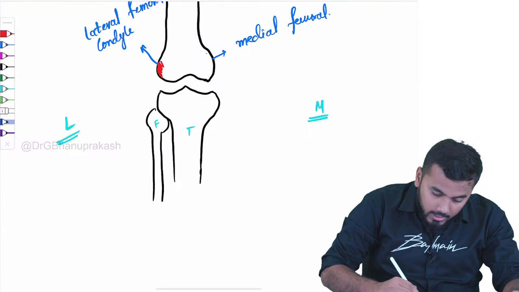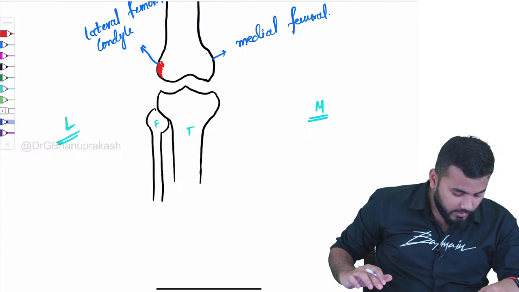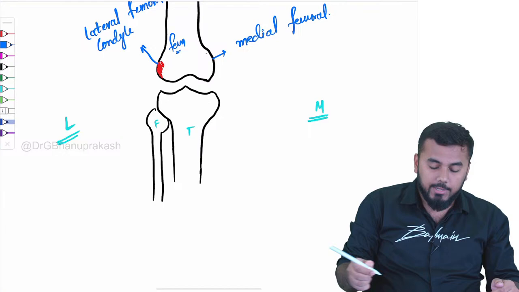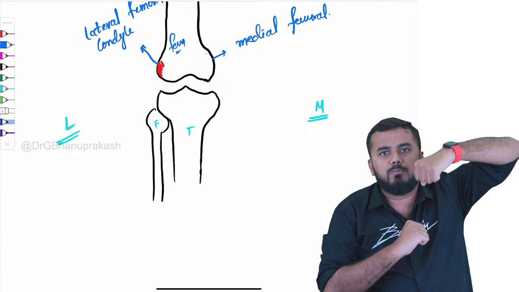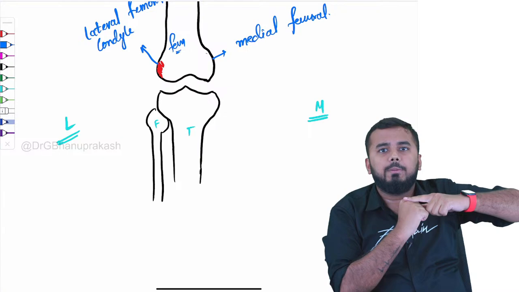Now what I'm trying to tell you is that all the way from the lateral femoral condyle to the tibia bone on the medial side. Okay, before this, let me tell you one very important thing. You know that between the femur as well as the tibia there is a lot of pressure. For example, this is my femur, this is my tibia. Whenever I'm walking, running, or jumping, the femur bone exerts a lot of pressure onto the tibia. So the articular surface of the tibia can be damaged.